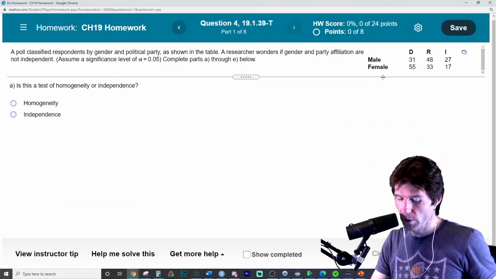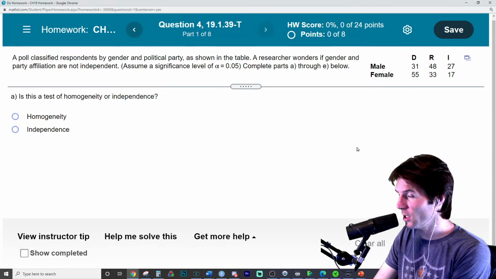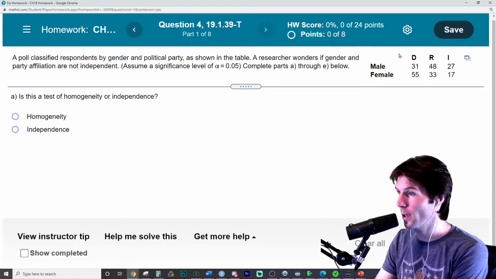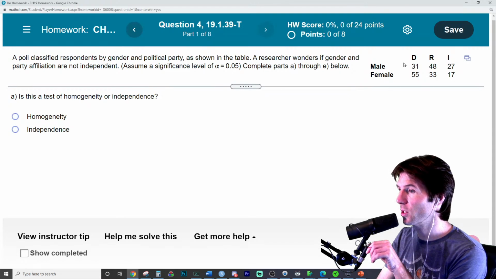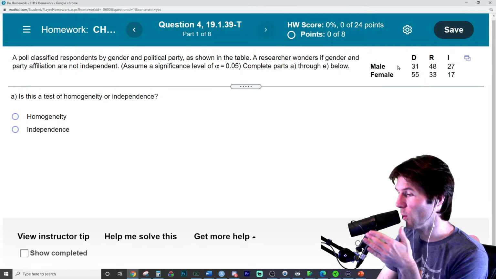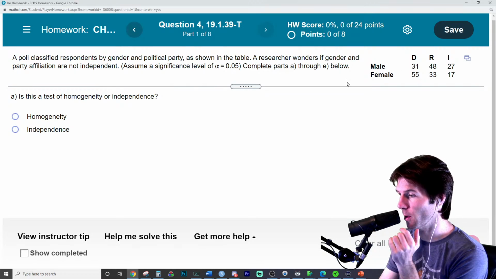So what kind of test are we doing here, Helen? What kind of test are we doing? When we do the chi-squared test, it's known as the chi-squared test of what? The chi-squared test of this, which is the null hypothesis between the two variables. Like we have here gender and someone's political affiliation. The null hypothesis, probably next thing we'll do for this, is going to be that the two are what of each other. So we are doing the chi-squared test of, if you remember the name of it, you remember the name of the null hypothesis.